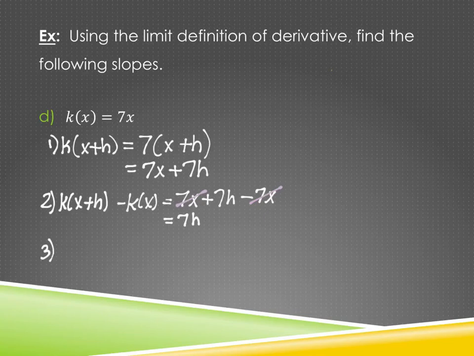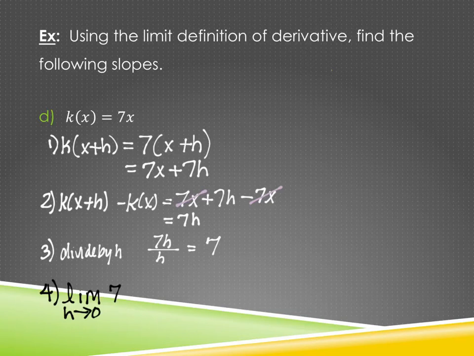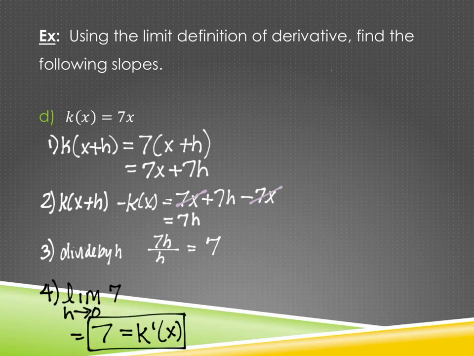Step 3 is to divide by h. So we'll take 7h and divide by h, and we get 7. Now 7 is not a very exciting thing to take a limit of, but you know what? Sometimes very exciting is not really bad. It's a good thing. So we're going to take the limit as h goes to 0 of 7. Technically, we're going to plug in 0 for all the h's where they don't exist because they're not there, right? And we will be left with the same 7 that we currently have. So k prime of x is actually 7.